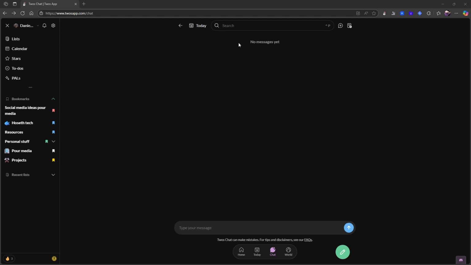This is still in a really early stage, and there are a couple of things you need to keep in mind. The first one is that this is currently out on web, which I am currently using, and also on TestFlight, which I haven't actually tested out. So iOS TestFlight, and it is still in a really early stage. You have to opt in for this.